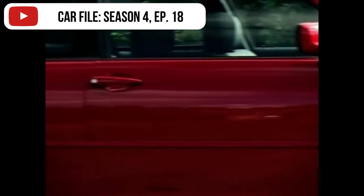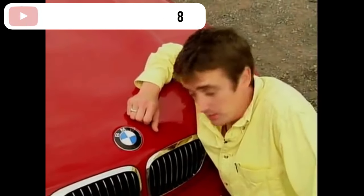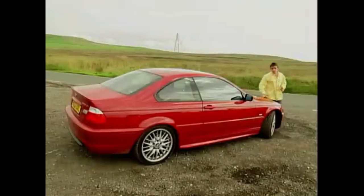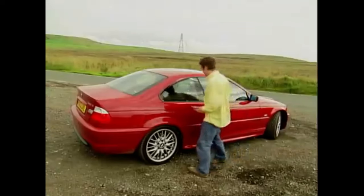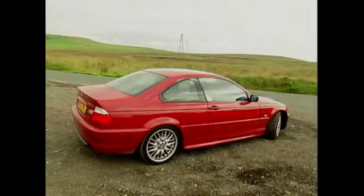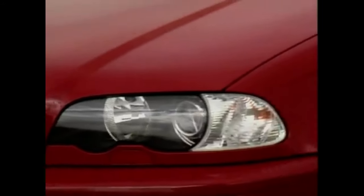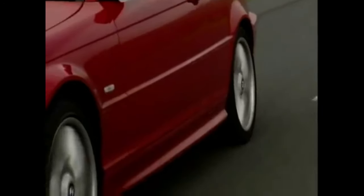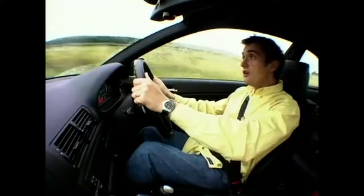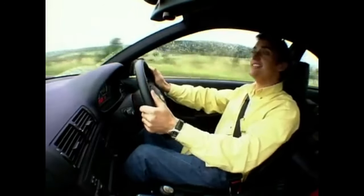Of the three coupes we've looked at so far, they all lack just one thing: class. Not as cars in themselves, more in the badge department. And that is not a problem for this car — the BMW 330ci. Outside, every inch the classy coupe. But it's not outside that the story lies. The story is not just the fact that, yes, it's luxuriously appointed inside — and believe me, it is luxuriously appointed — including a telly, which is very, very nice.